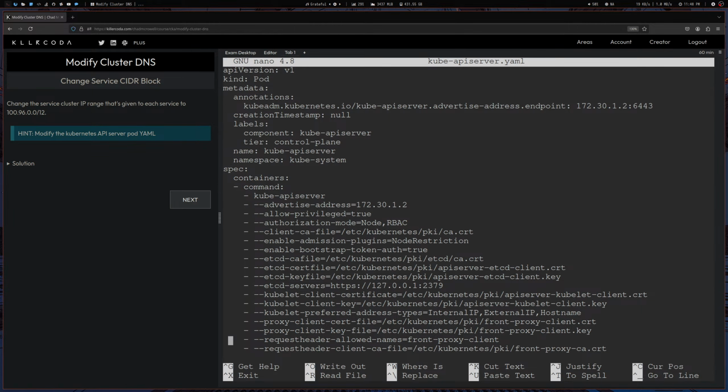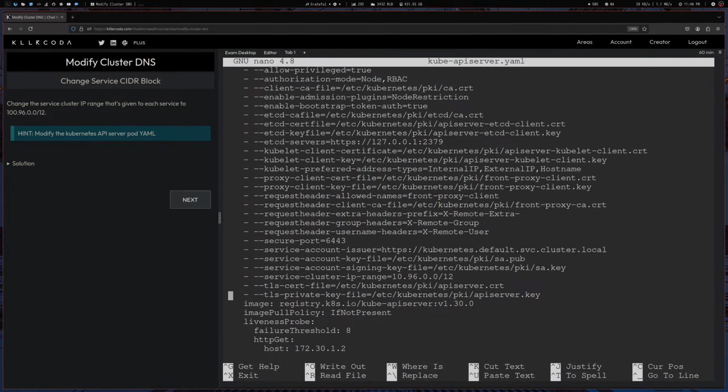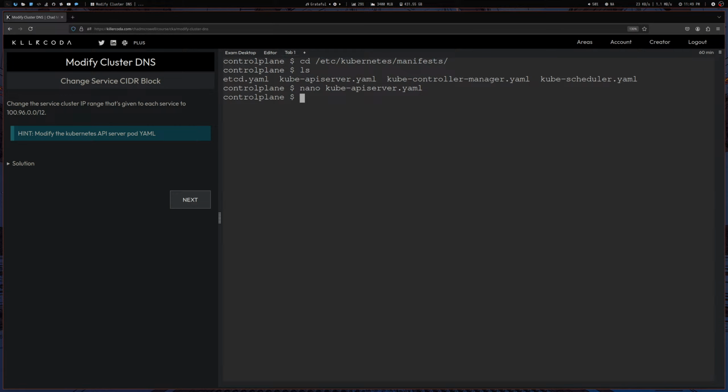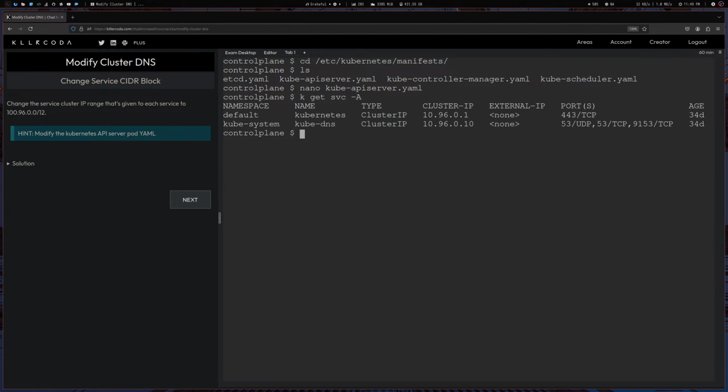Here we see server cluster IP range. Okay, do we have any services? Let's check that. Oh, so it's probably /16 or something.